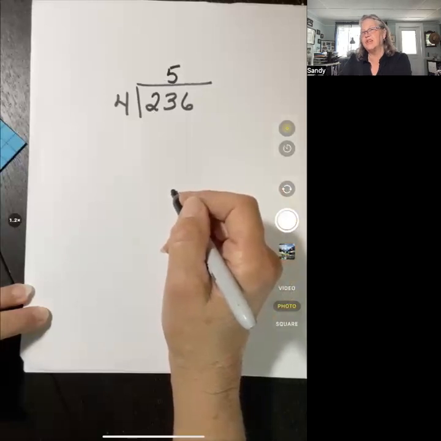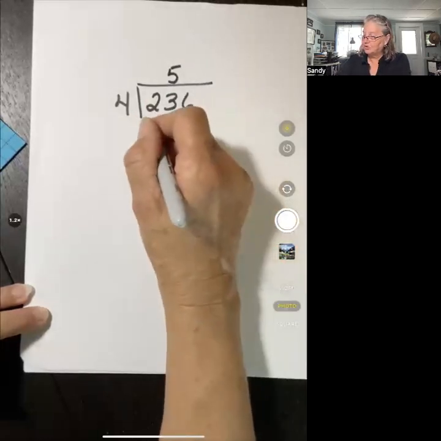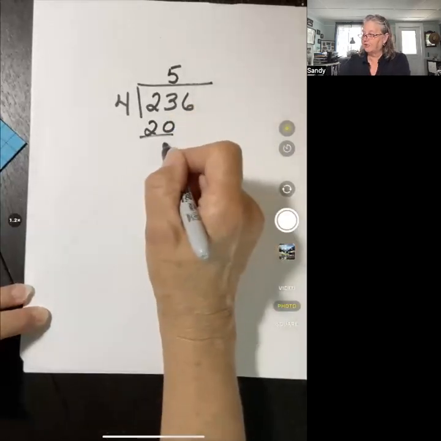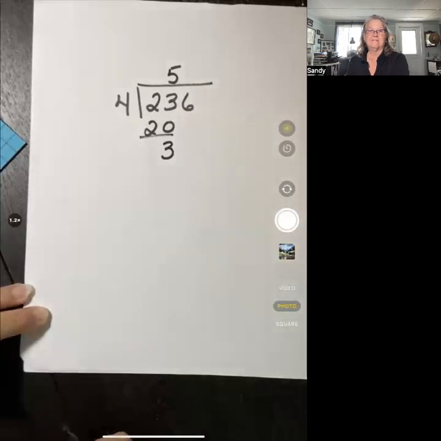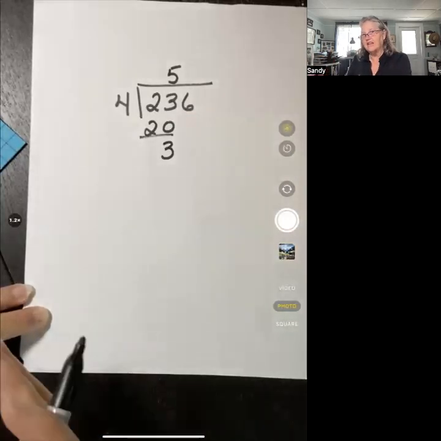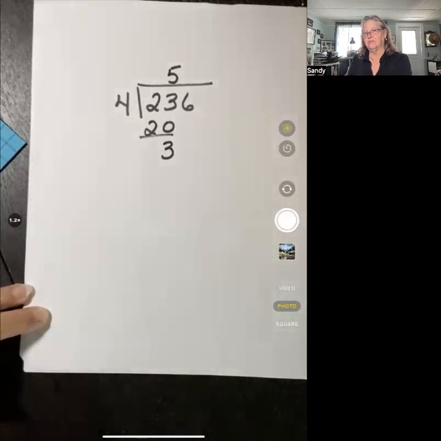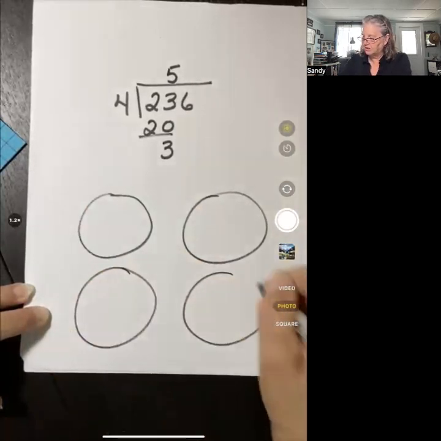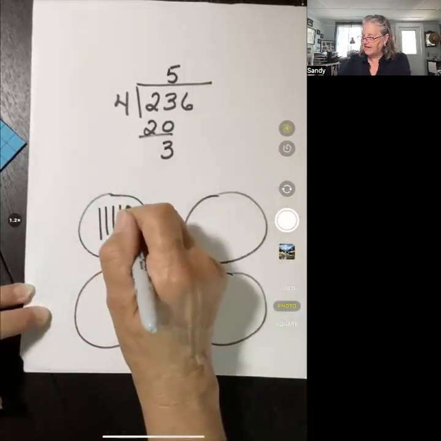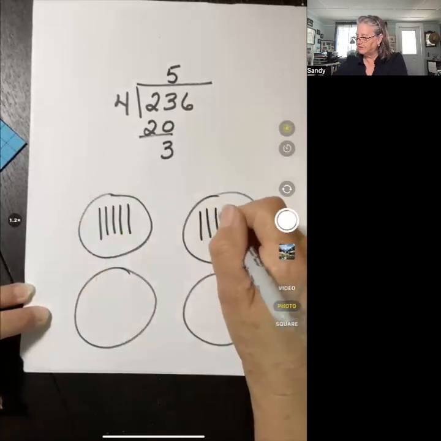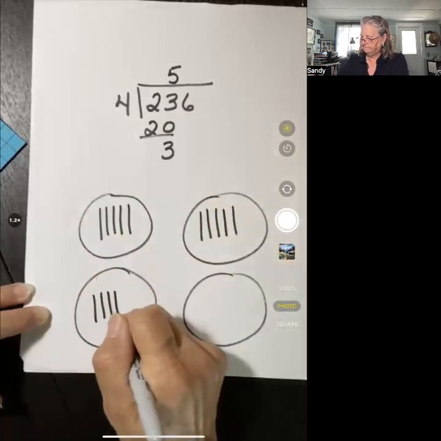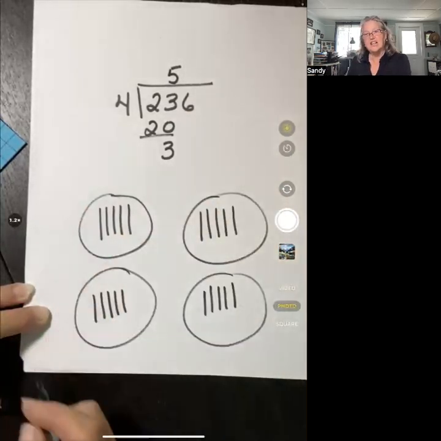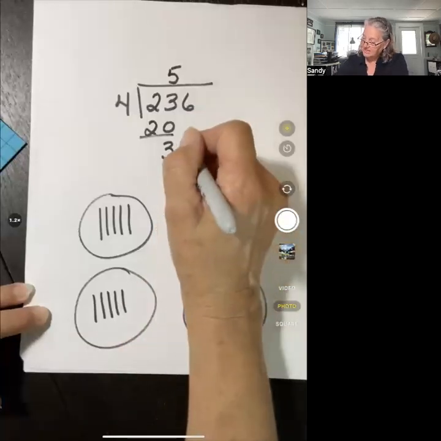And how many tens would I use up? I used up 20 of my tens, as you saw when we were doing this, and that left 3 tens that I had. Now, I couldn't separate the 3 tens into the 4 equal groups. So when we had this was my 4 equal groups. Right now, I've got 5 tens sitting in each of these groups. Right? And I've got 3 tens left over. Well, and I've got these 6 ones.